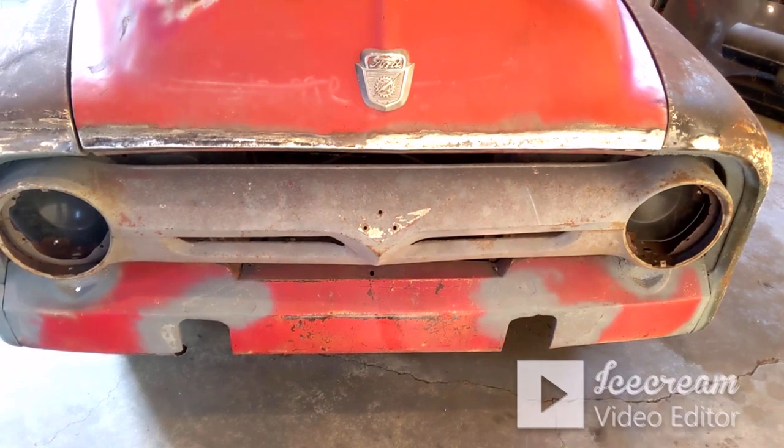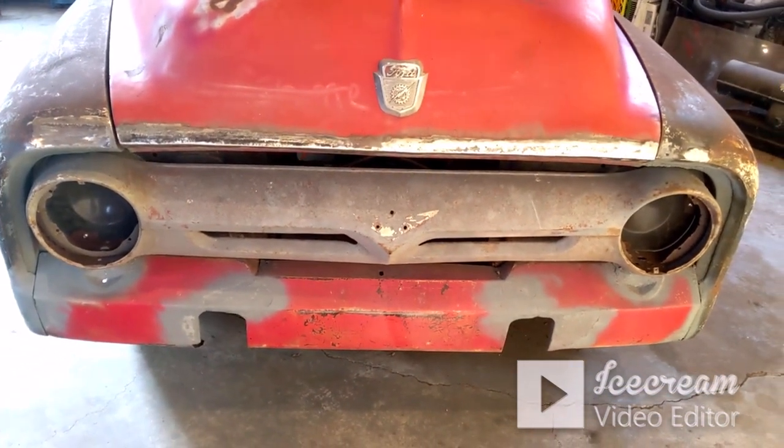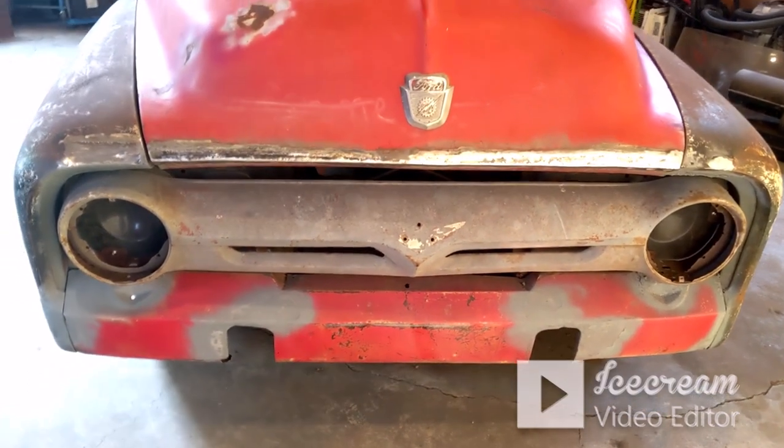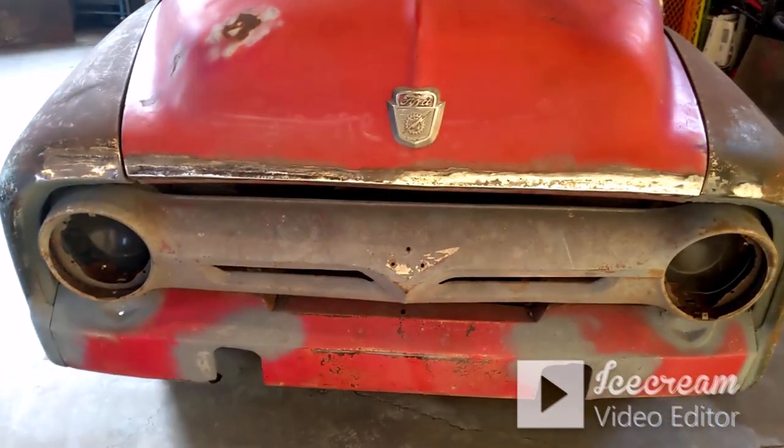I apologize for the sinus and congestion. I've been sick for probably the last 4 days, so I'm just now starting to get over it. I think it looks good.